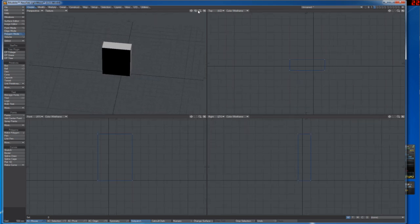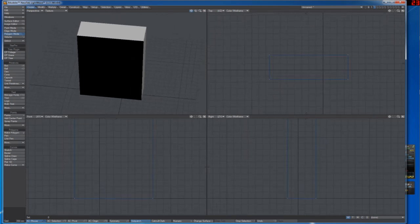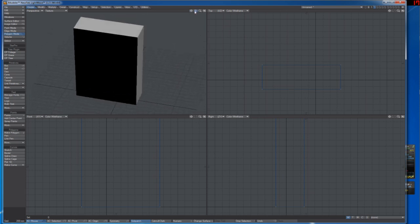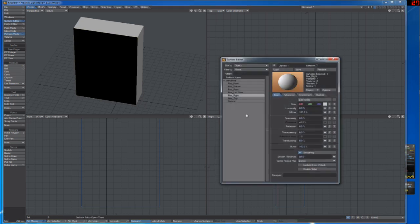Alright, so now I've got this box. What do I do with it? It's got six sides. We've named each side, which is, if anything, a little bit of a pain in the ass, because now we've got a bunch of these, including default. But now what do we do?